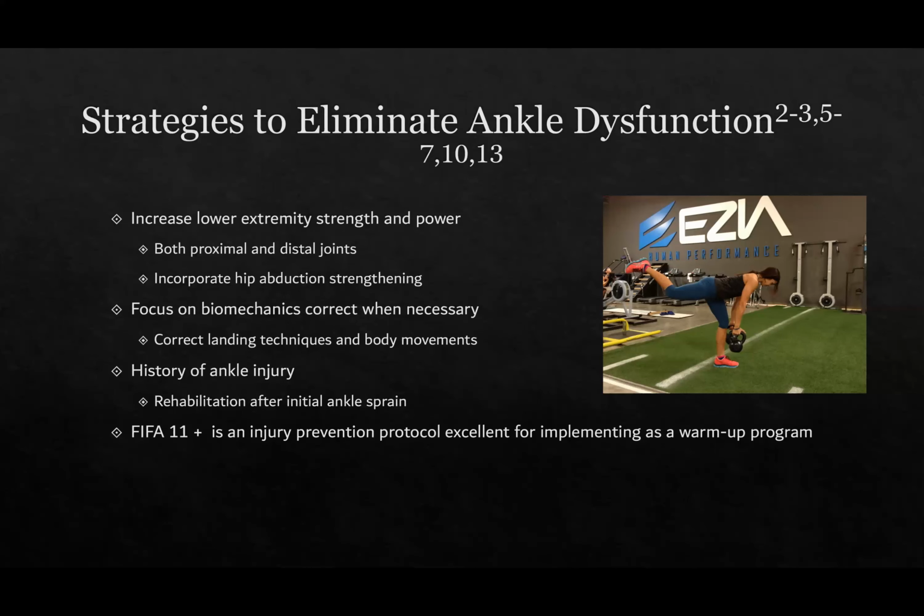And then one general strategy for eliminating ankle dysfunction and overall reducing the risk of injuries as a result of ankle dysfunction would be implementing an injury prevention protocol. An example here would be the FIFA 11 Plus as a warm-up program, which is efficient and effective in reducing injuries sustained in basketball and can help address poor movement patterns such as a result of muscle imbalances, instability, or joint dysfunction such as at the ankle. So those are a couple strategies there that can be helpful.